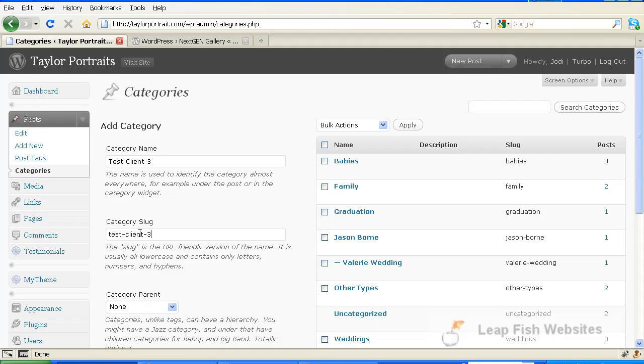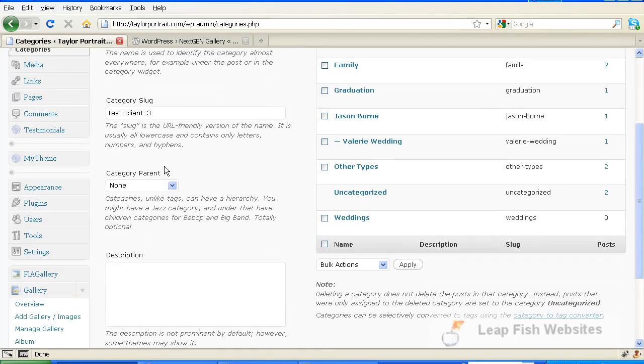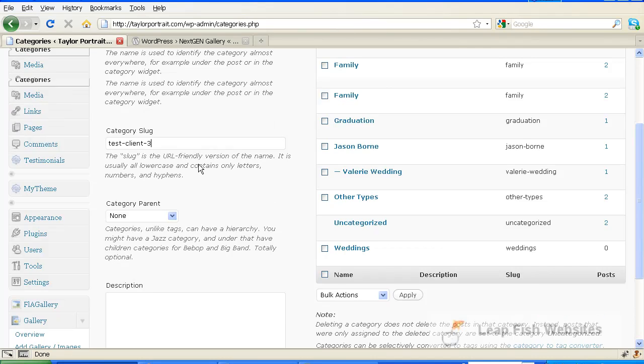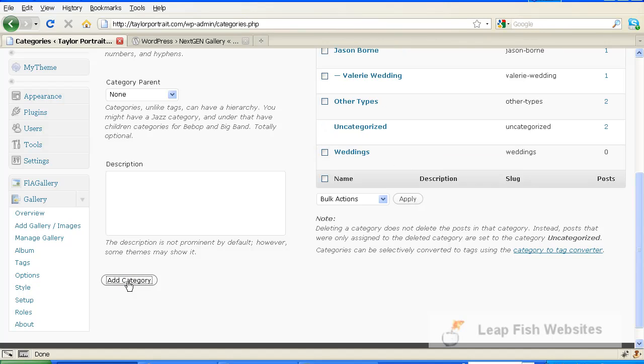The search engines look at a dash as a space. So you're really not hurting anything by having spaces in your URL. It's just seen as a dash. So we're going to add this category. Now maybe test client 3, we have a few photos of their repeat customer.